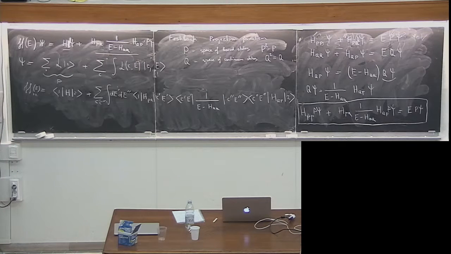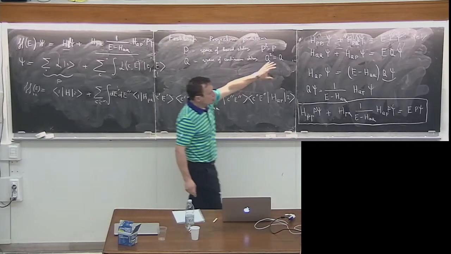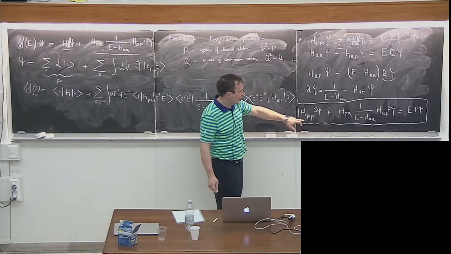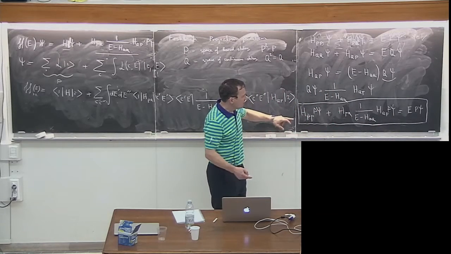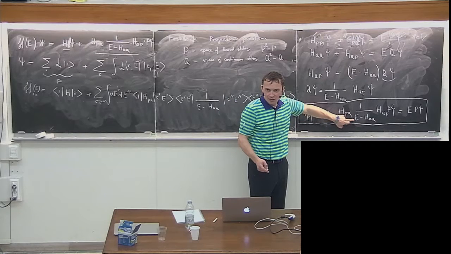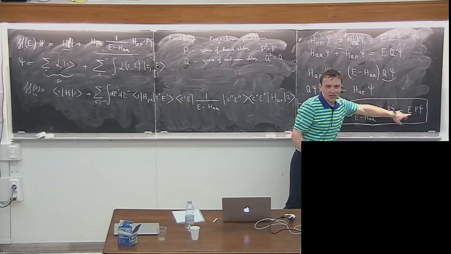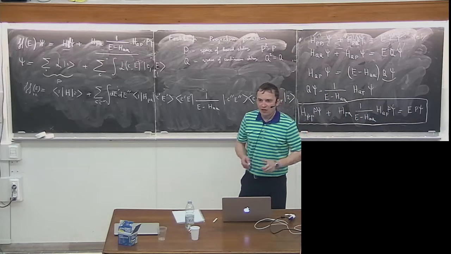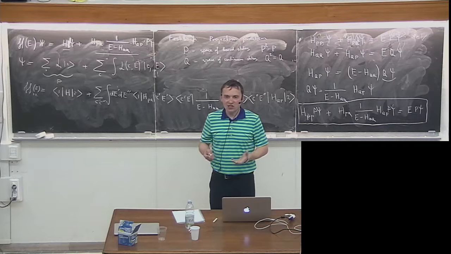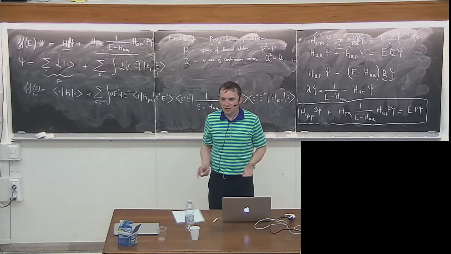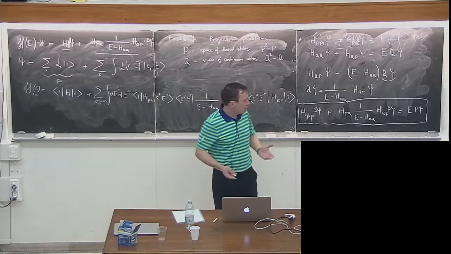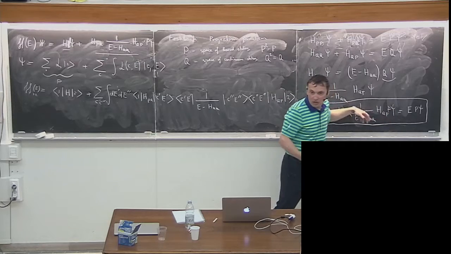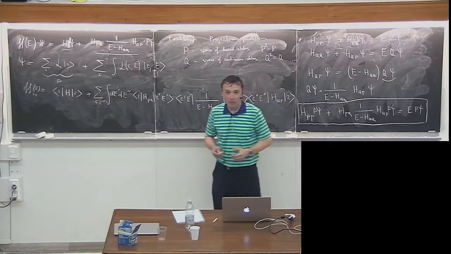Right, so we already noticed one important thing about the Feshbach formalism: by doing this trick, I call this whole thing an effective Hamiltonian. But this effective Hamiltonian has energy here, so my eigenvalue problem has the same energy on the other side. In fact, I'm not cheating, because previously I had a linear problem, which was a diagonalization in the full space. Now I have a non-linear problem, which has energy, and I have to solve it iteratively in some way. I have to make sure I end up self-consistently.